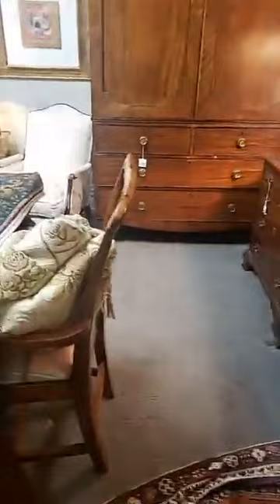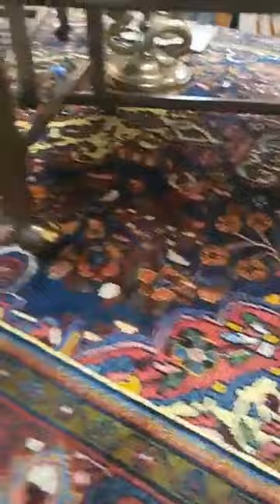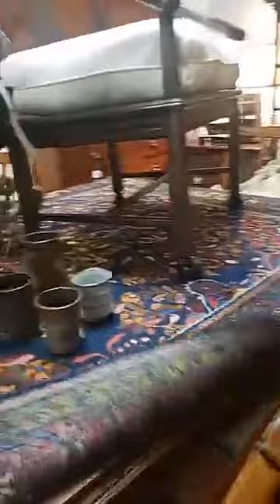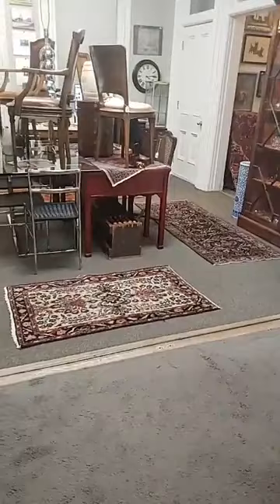Beautiful textile — it's like an old tapestry but it's a bedspread with a beautiful Art Nouveau, Edwardian look. We're using a rug as a tablecloth because we ran out of floor space and wanted to make sure people could see these beautiful colors — the cobalt, blues, yellows, and greens all work so well together. It's sitting on a beautiful dining table that's hidden underneath. It comes with pads; check out the details on the carved legs and apron. It has two original custom-fitted leaves currently in place, and there are four more leaves in the original case, so this table seats a dozen people quite easily.